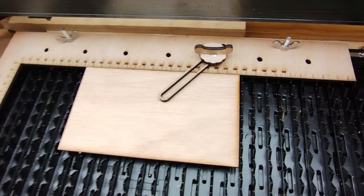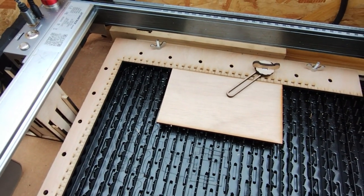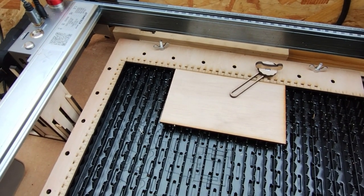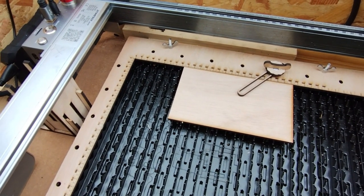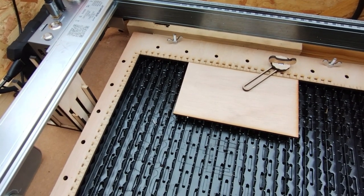Yeah, overall, fixing a problem that shouldn't exist. It should have just been thought of at Atomstack's headquarters when they made this thing. It's a lot of money for something I've had to spend 3 or 4 hours cutting pieces and mucking about to try and fix. It's ridiculous.